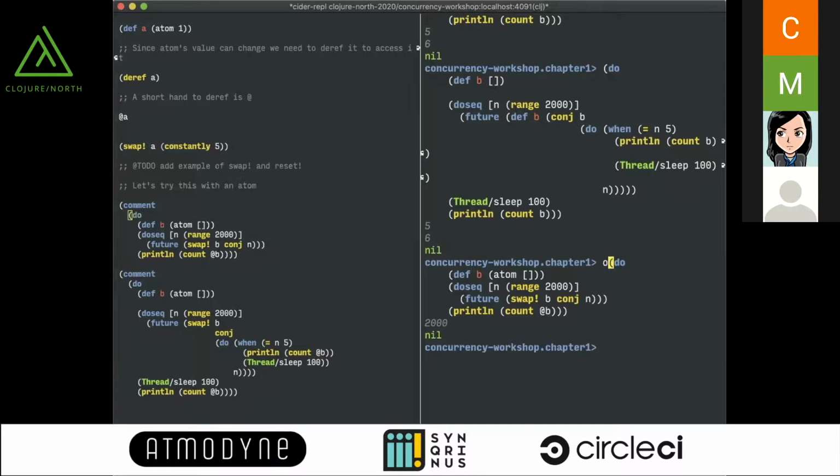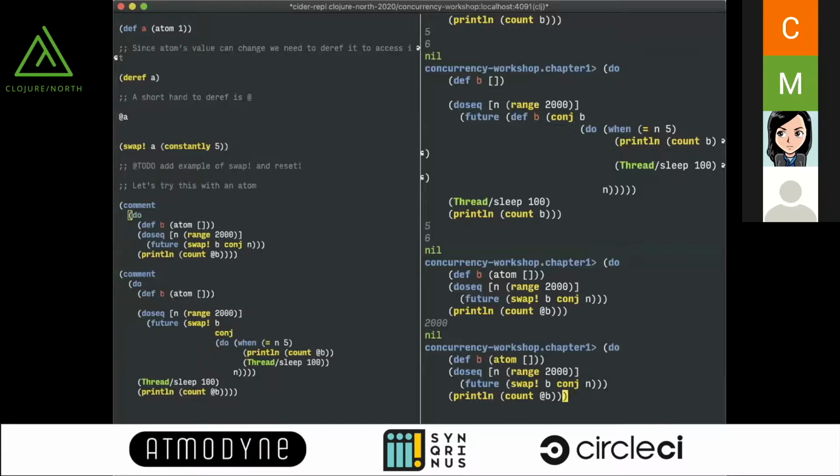Who wants to take a guess, will they be in order or not? Does this guarantee order at all or not? Yep, that is correct. Order is not guaranteed at all. It is going to be approximately in order just because all the futures are running one after the other sequentially, and hopefully they'll get picked up in order, but it's not guaranteed.